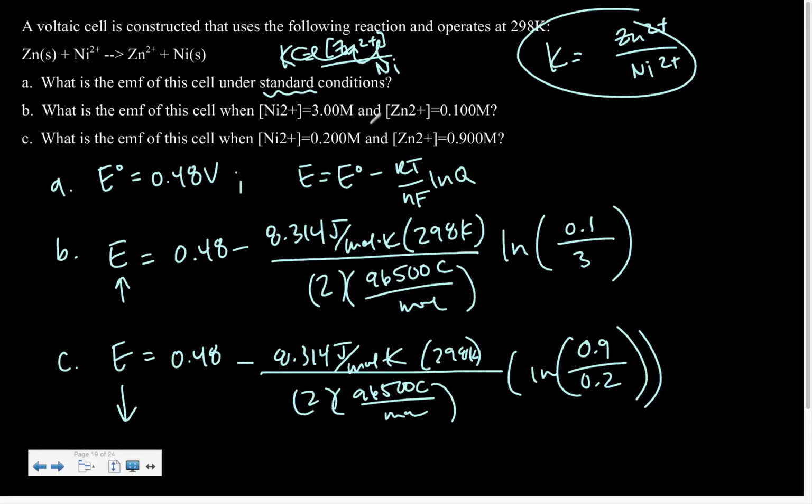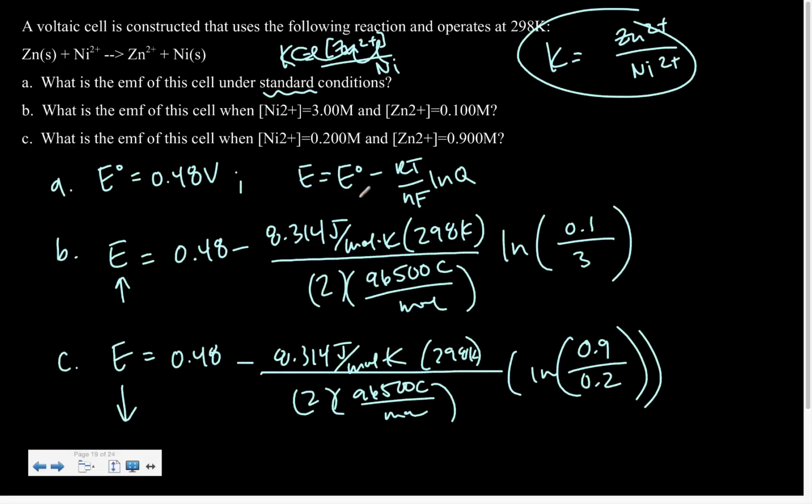So if we think about here, when we have zinc as being 0.1, zinc being my product, if my product value is small, it makes sense that my reaction is going to shift to make more product, meaning increase voltage, right? Here, when my product is higher than my reactant, it sort of logically makes sense that my cell is not going to move forward as much, because we already have a surplus of product, yeah? So that's just a kind of way to mentally double check yourself. That should not be the explanation that you use.